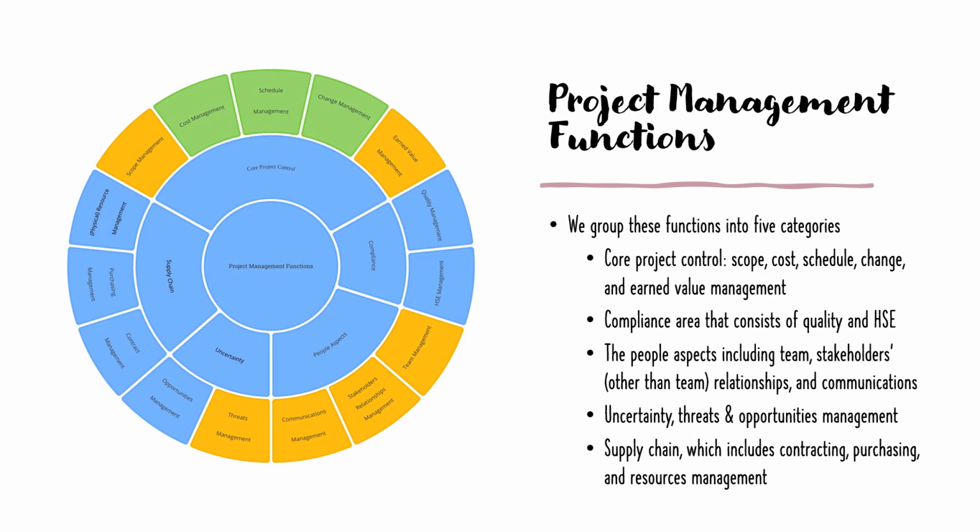We think they should be separated because the people involved, the skill set and the requirement for purchasing someone often enough is different than contracting, although there are some similarities. And finally, we have what we call resource management, but again, some people use the term resource to include people, but in this case, we are dividing resource management into two areas. We have the team management, which is resourcing the people aspect, and then we have the physical resource management, which includes things like supplies, vehicles, equipment, offices, computers, anything that we need to help us complete the project.